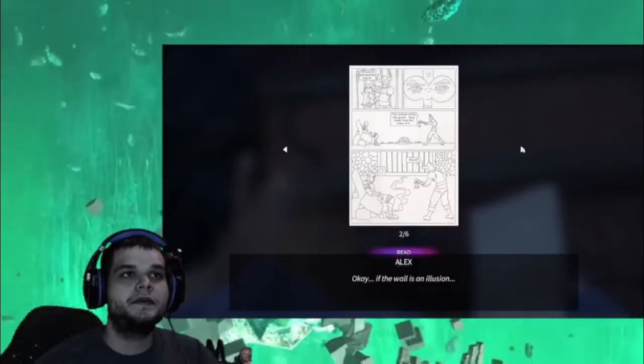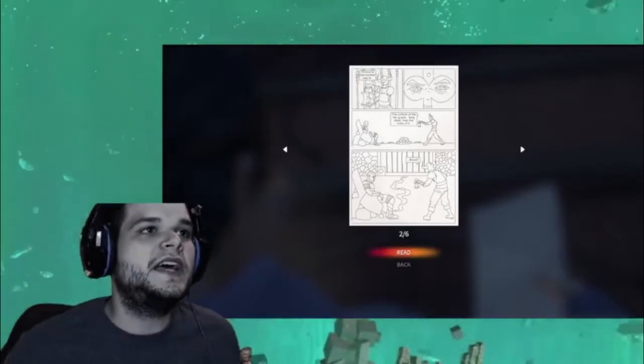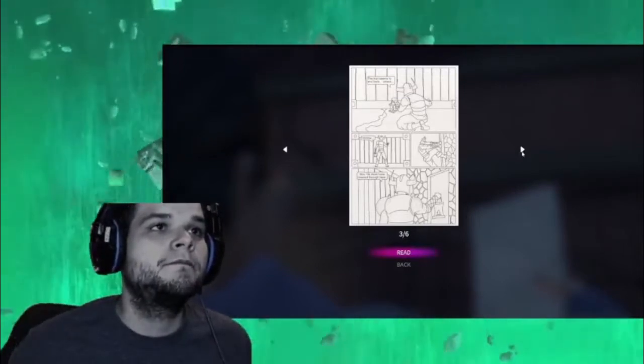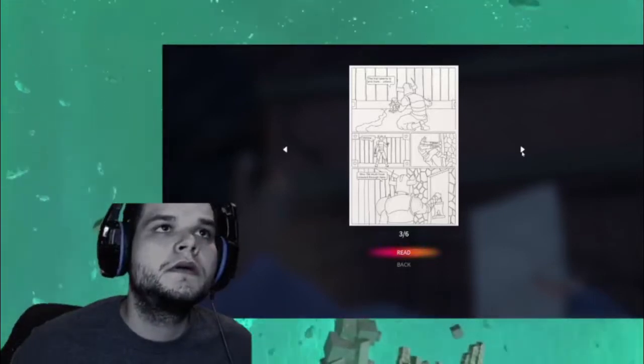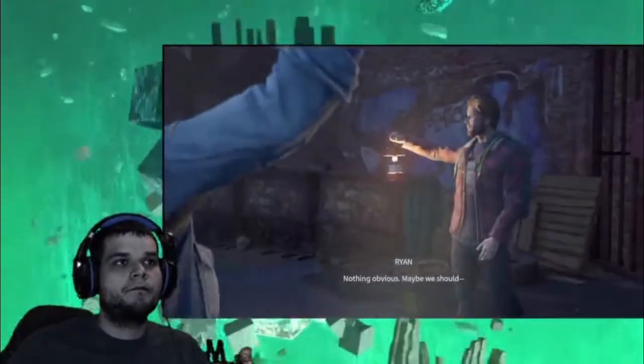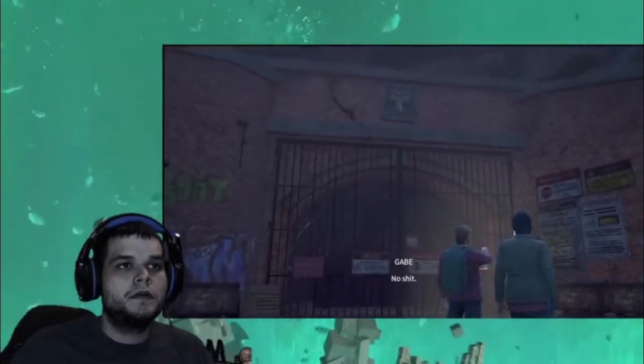Interesting. Okay. If the wall is an illusion... Oh yeah, and that's the zombie that he was looking at. And then the blood trail goes in there. Then they just pull it open. Hollow, and they just pull something. There's like a seat. That does not look like the actual gate. Secret passage. Nothing obvious. Maybe we should... Notice anything? No shit. I'll be damned.